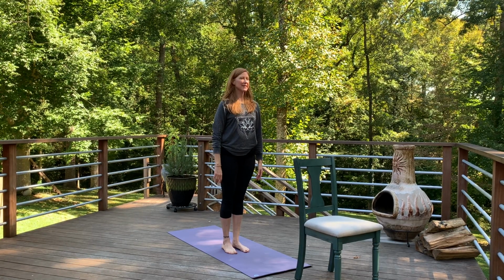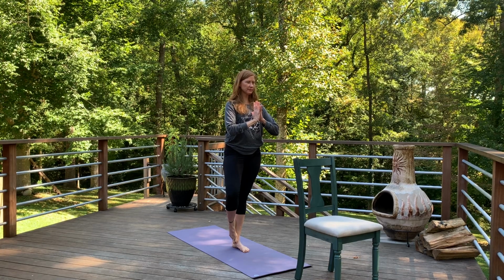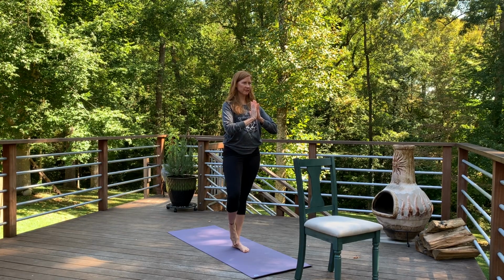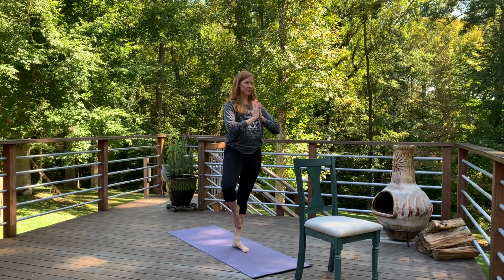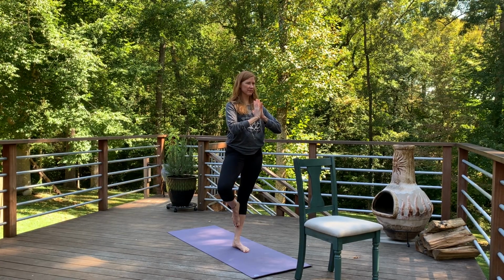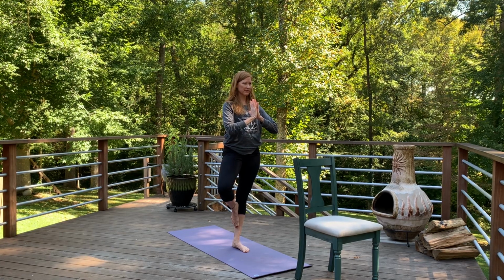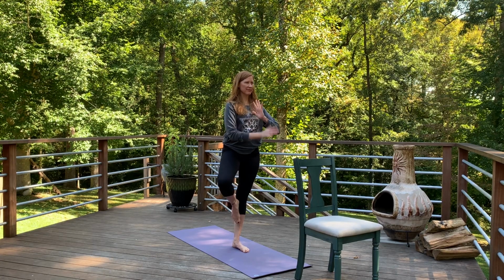Taking the foot to the ankle, finding your balance here first. Sometimes this can be more challenging than the fullest expression of tree. So take the time to build these muscles here. And then once you're ready, you can slide the foot to the lower leg. Notice that the foot is below the knee. And then if you'd like to go a little bit deeper, you can take the foot to the inner thigh.